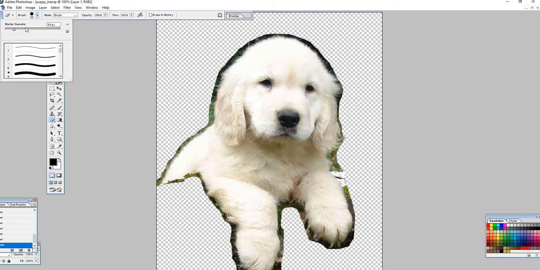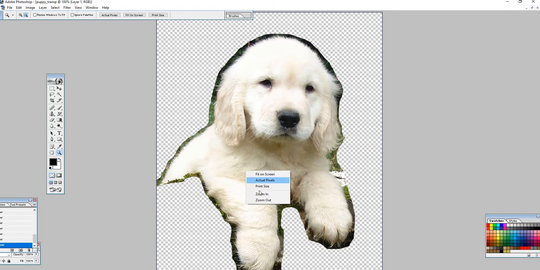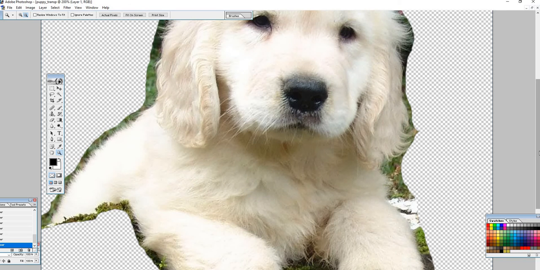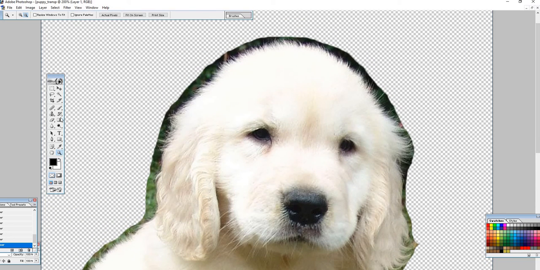Now it gets interesting. We'll get down to a real small size for the eraser, and then expand it and zoom in one more time. This is where it gets interesting, like I said. Then you want to get really close, but not too close. And remember, every so often lift up off the mouse. Otherwise you will lose a lot of work. So you get the idea. You're really close.